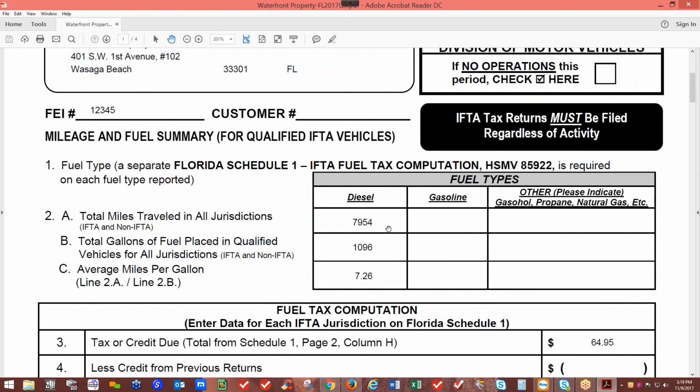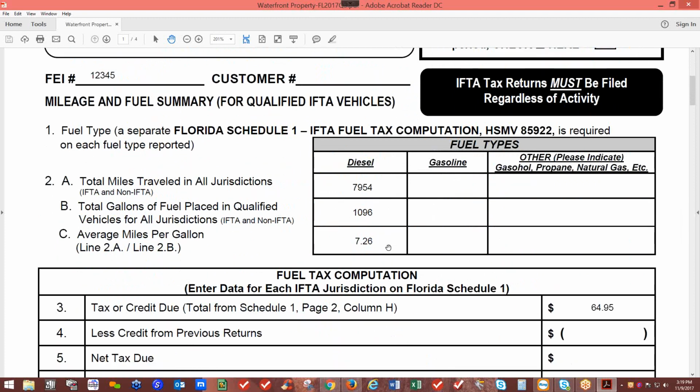You're going to have a column that shows how many miles you traveled, how many gallons of fuel you put on, and the average fuel mileage. In most cases, fleets are averaging probably between 4.5 and 7 miles per gallon. And 7.26 isn't too bad. It's a single truck, and you're a very efficient fleet.